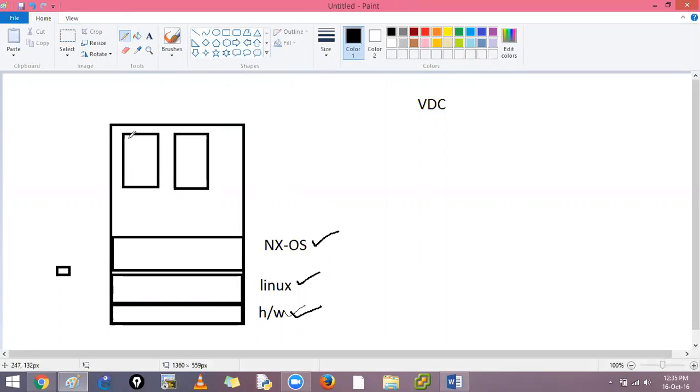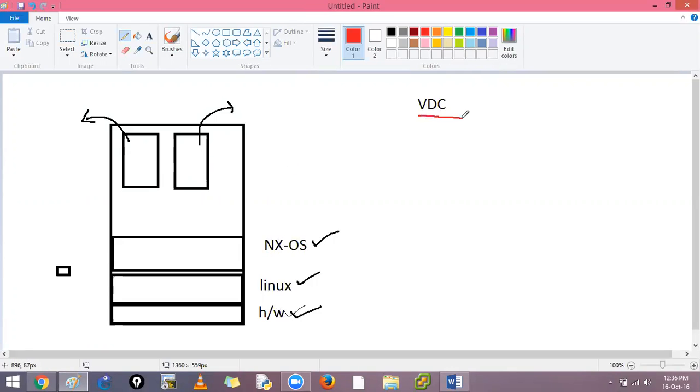For example, if I create this for one tenant of mine, and I create this for another tenant, these two people will think that they are connected to their own physical switches. Actually, in the real sense, they are logical. They don't even know they are using the same architecture. Yes, we can connect them, but you need a physical cable to connect. Now, these appear as two physical devices, but actually they are logical, though for the tenant it appears to be one physical device to him. So I'll show you how to create.